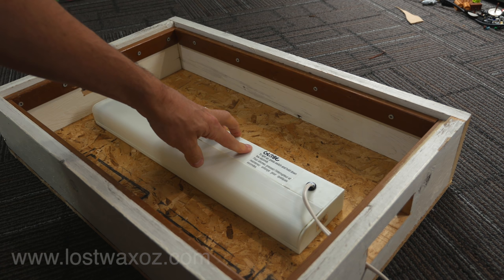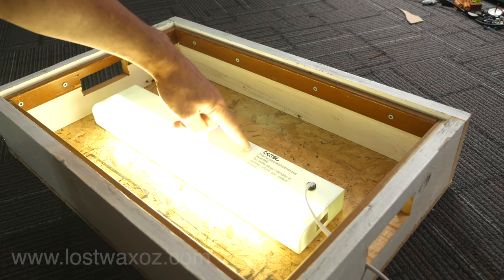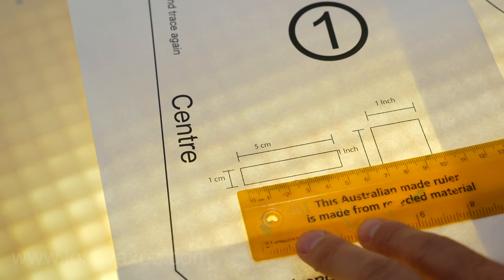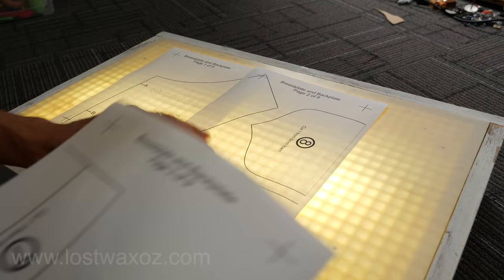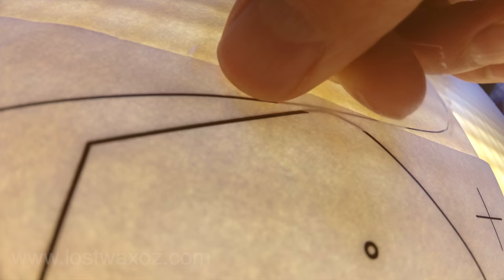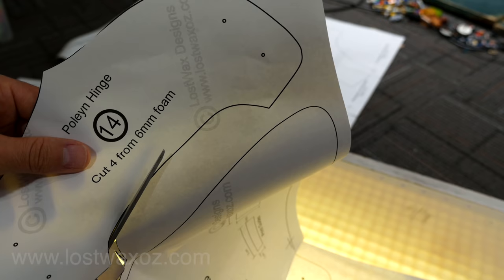It's as simple as pressing a button and boom, light box. You can measure your print guides to make sure your pattern has been printed to the correct scale, then tape the pattern together lining up the alignment marks and taping with your tape and your fingers, leaving you with a bunch of pattern pieces that need to be cut out with your scissors.